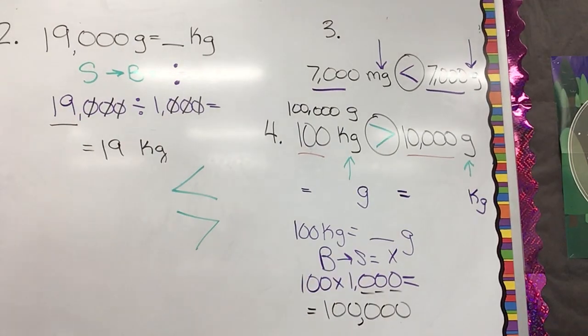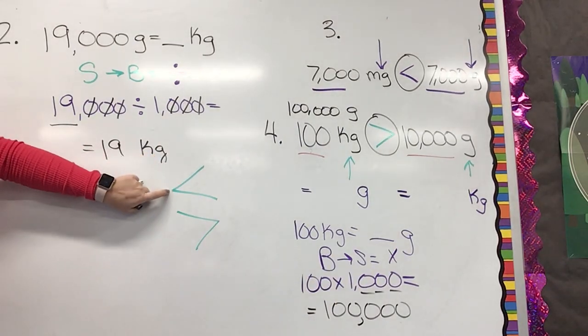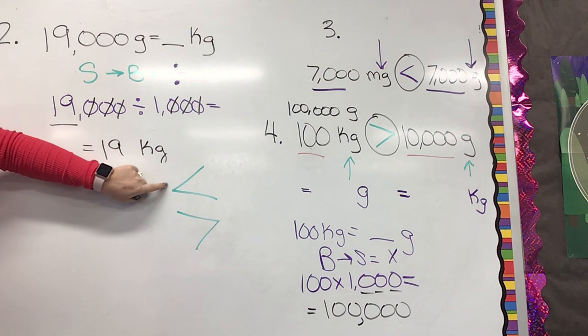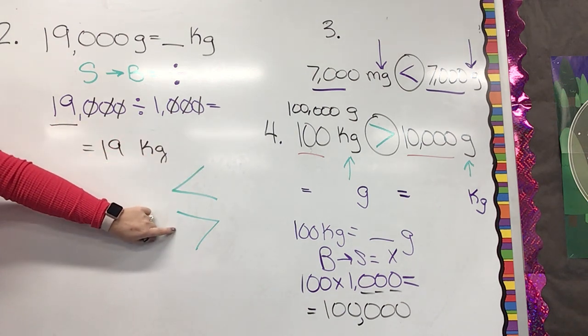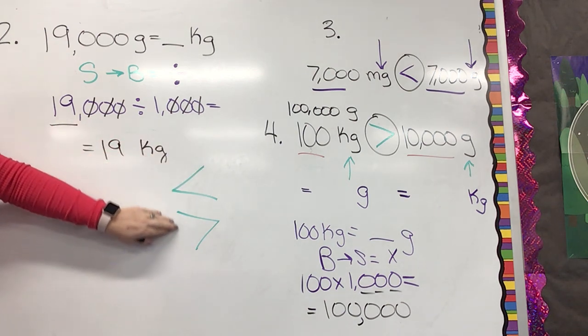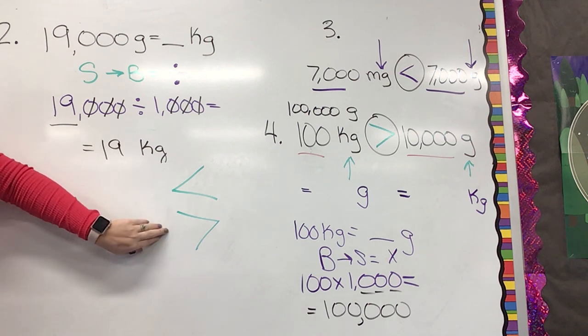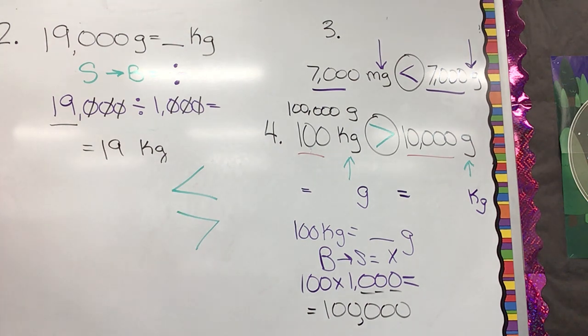Whatever you see first. When I'm reading this one left to right like a book, I see the small part first: less than. When I'm reading this symbol left to right, I see the mouth open, the bigger part first. This one's going to be greater than, okay? Big means greater, small, less than. Read it like a book. All right, number 5.